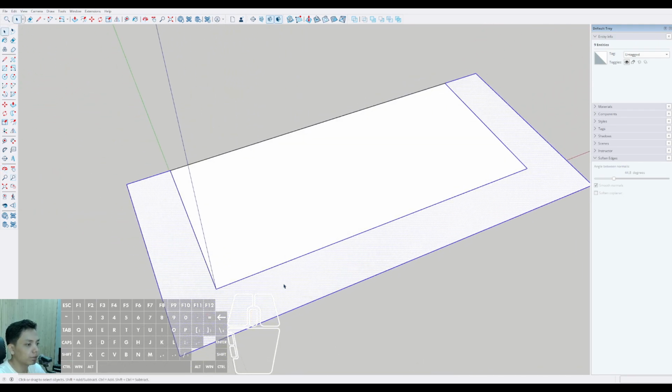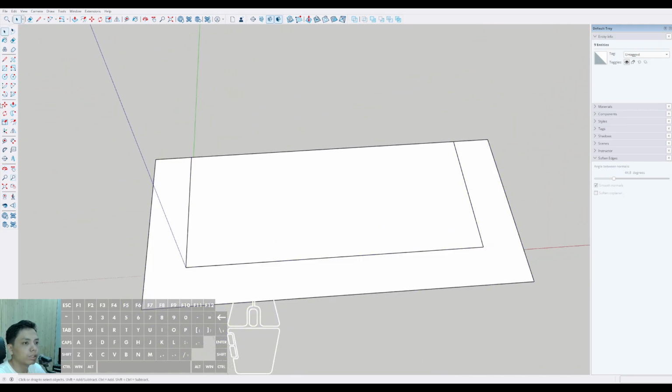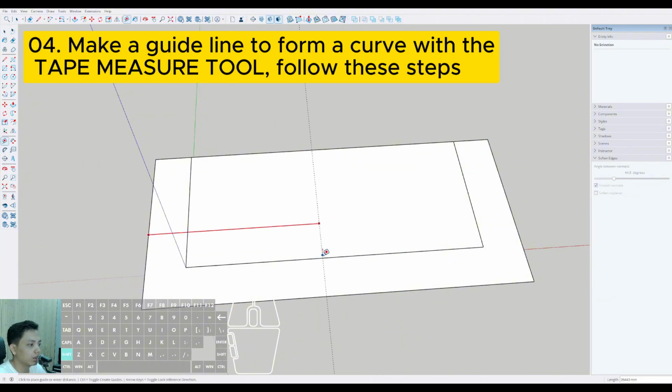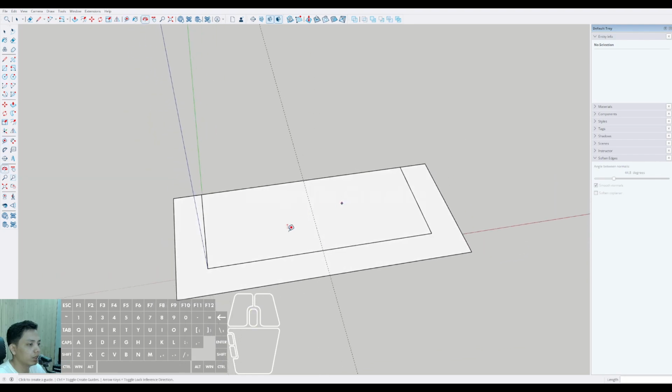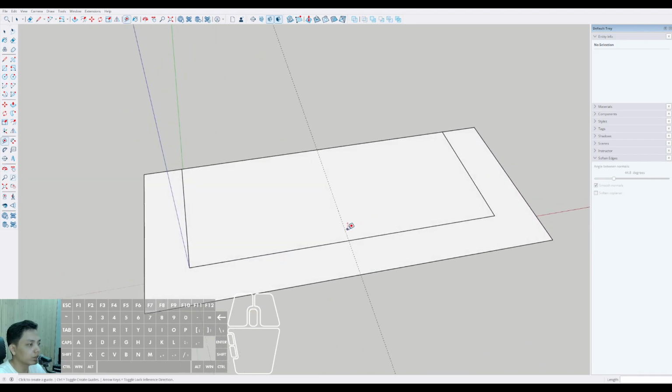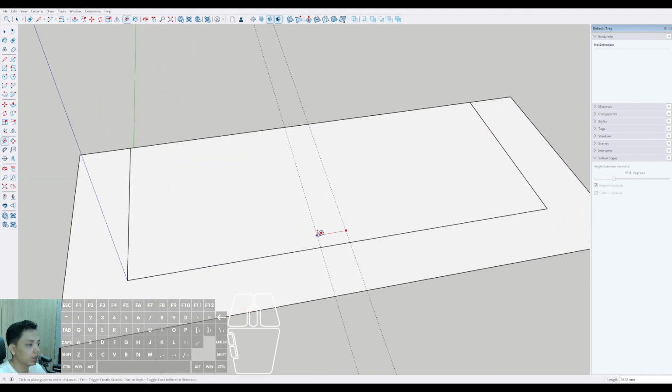Okay, now we can use the tape measure tool. Click from here until this position, and we can click from this set point to the right around 5 meter.